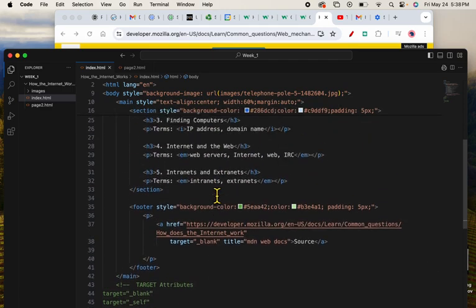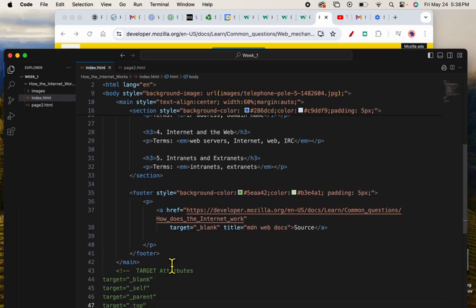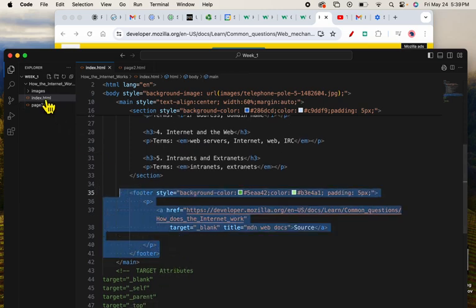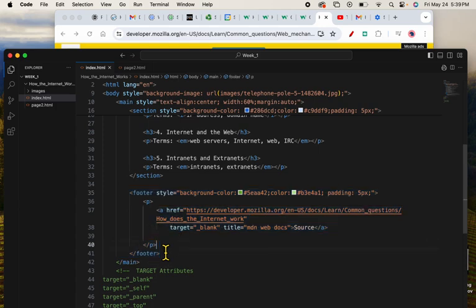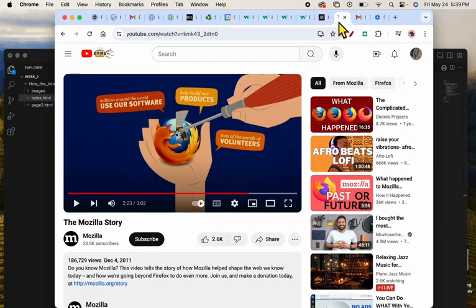All right, there's one more thing I'd like to show you, and that's going to be in the footer of index.html. So after this p tag, or maybe I'll do it before the p tag, I'll put in a line break. And I found a video. Let's see if I bookmarked it. Here's a video I found on the Mozilla story. It's only 3 minutes long. It's a very interesting video about the Mozilla project. If you haven't seen this, it's worth a watch.